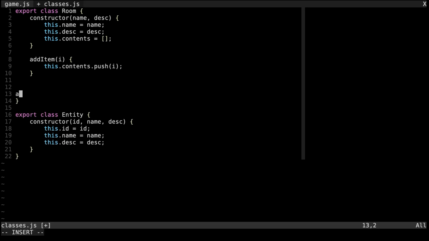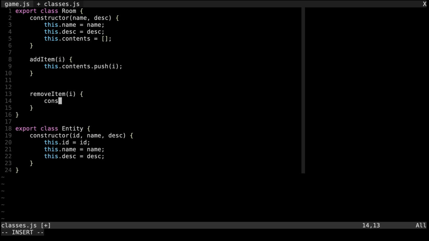And I can also have a remove item. And this is where I really wish I'd had my notes handy, because I can't remember what remove is in JavaScript off the top of my head. One second. Classes, let me check here. We go, yeah. This was a little bit weird.